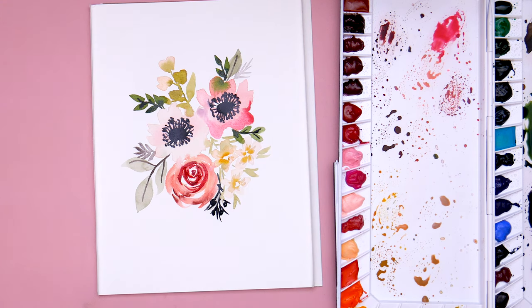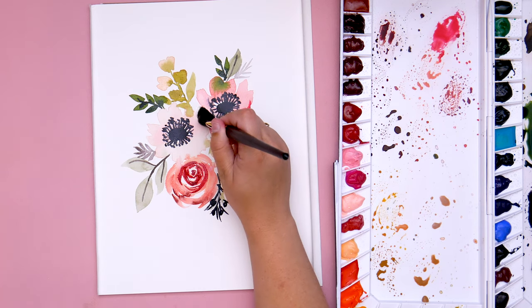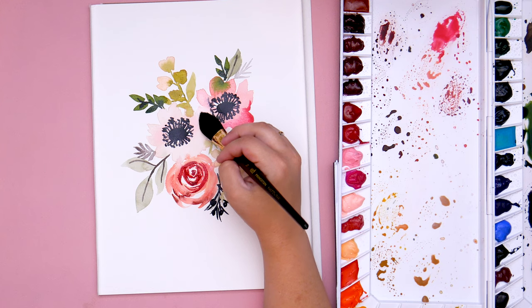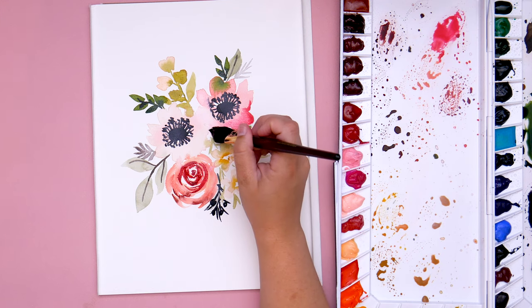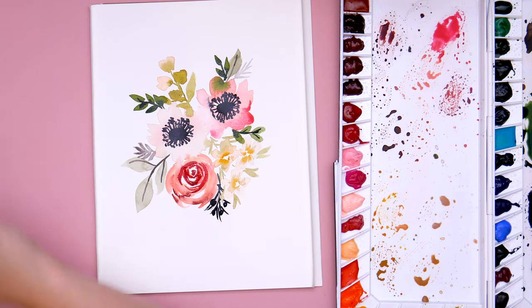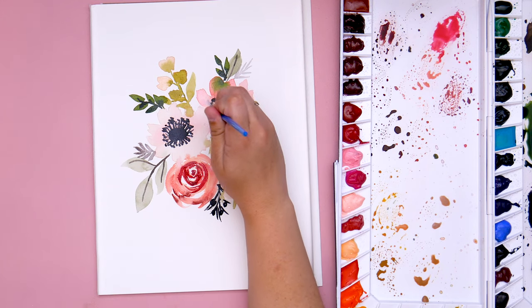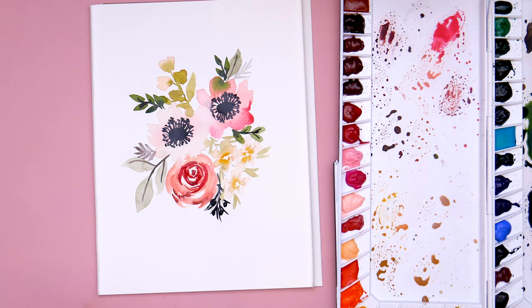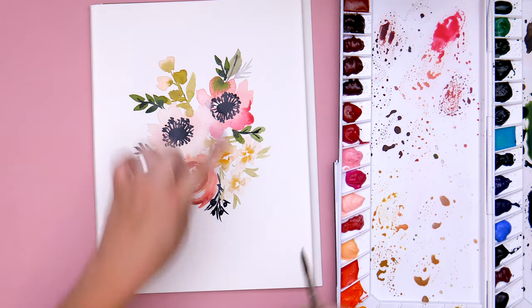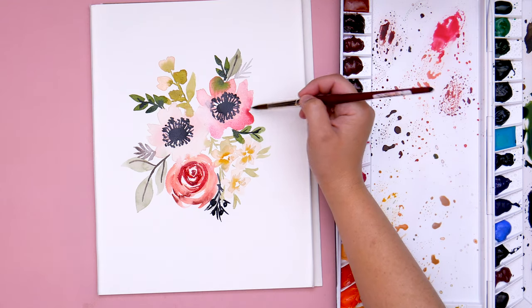Oh dear. See, sometimes that happens. I'm just gonna try and pick that paint up with a dry brush. It's just whatever I had sitting next to me. That's what I'm using. So if you want to avoid that happening on your painting, just wait for the layer to dry.